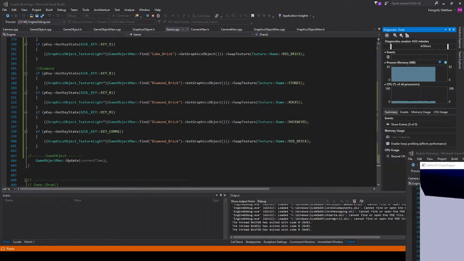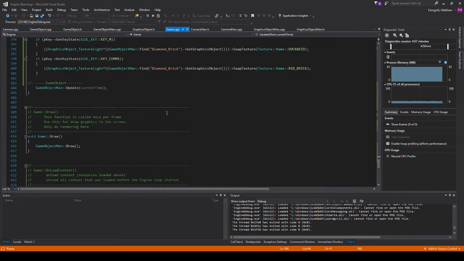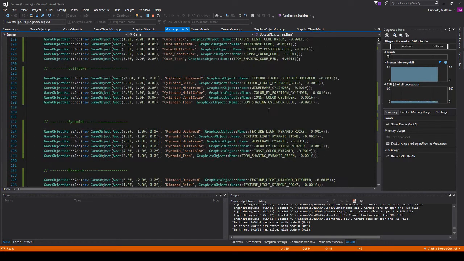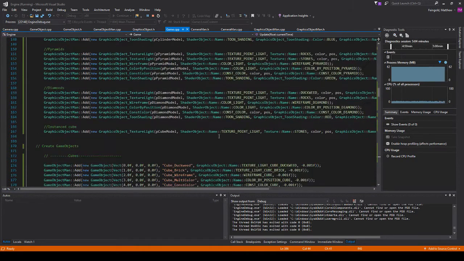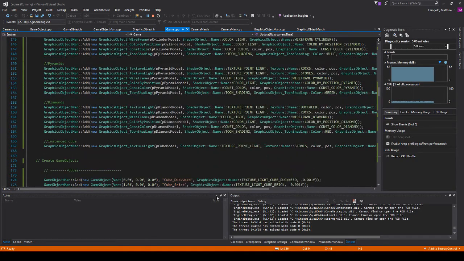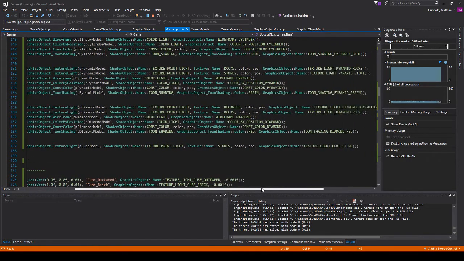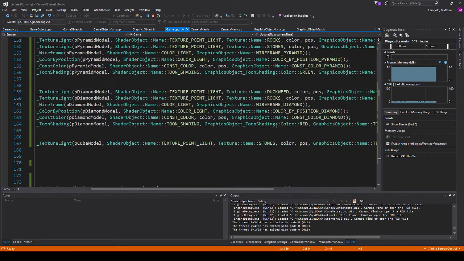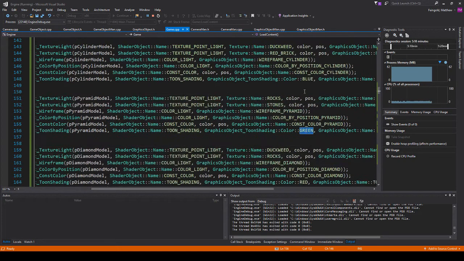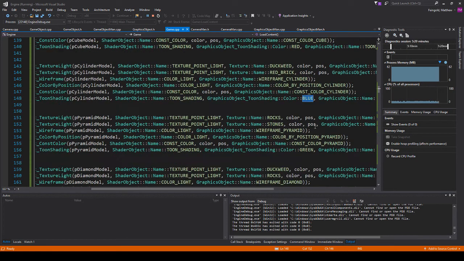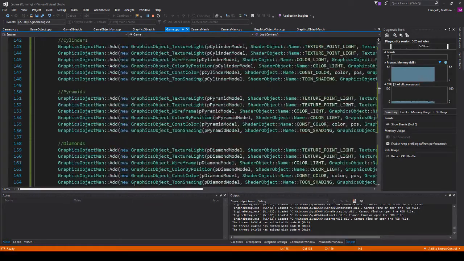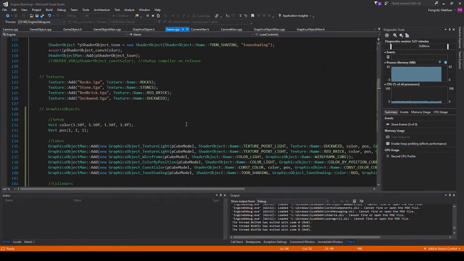I can point out in my code here where I create my graphics object, over here I say toon shading color red, green. I can just set it as data driven. I can add more enums and add more color data, but for now it's not in the texture manager.